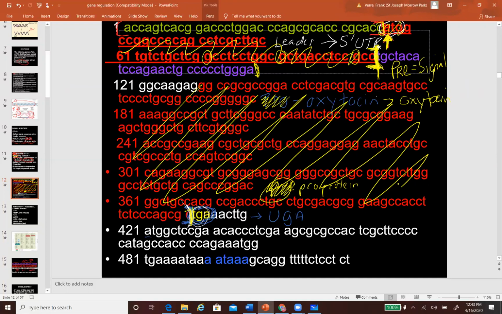Did you notice that towards the end of the genome, there was one nucleotide in particular of the 4 that there was a lot of? What letter was it? Of the 4 letters, A, C, G, and T, which letter had the highest frequency at the end of your genome? Do you remember? A. Yeah, very good. A.